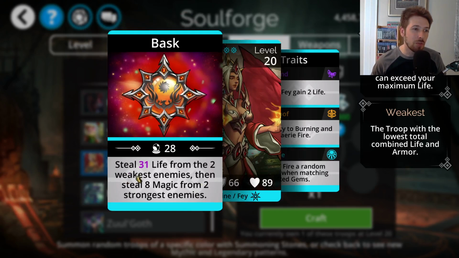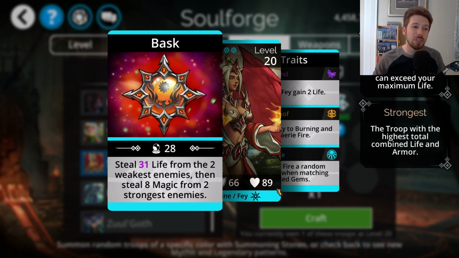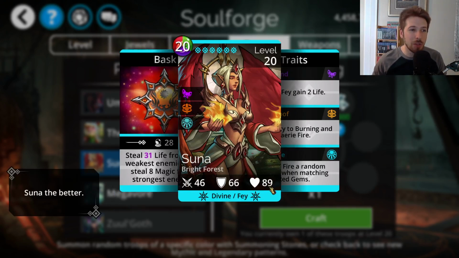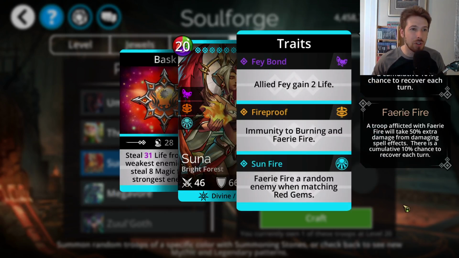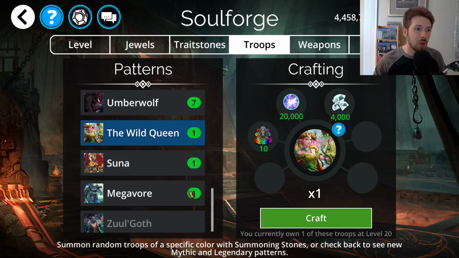So it's going to steal life from the 2 weakest enemies, and then it's going to steal 8 magic from the 2 strongest enemies. So it's going to steal 16 magic every single time you cast it, as well as stealing that life. So it does have some survivability there. It does have Fairy Fire, a random enemy when matching red gems. And as I stated about Queen Titania, it's the same kind of effect where you're going to get 50% extra spell damage to those enemies under Fairy Fire. So Suna is a pretty good troop, but I think the Wild Queen is certainly much better.